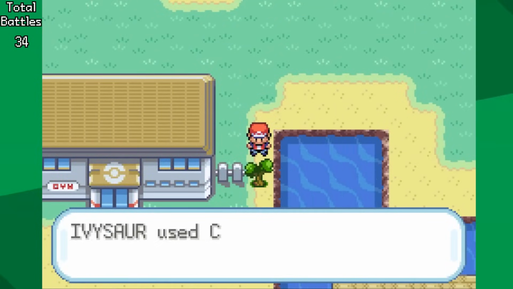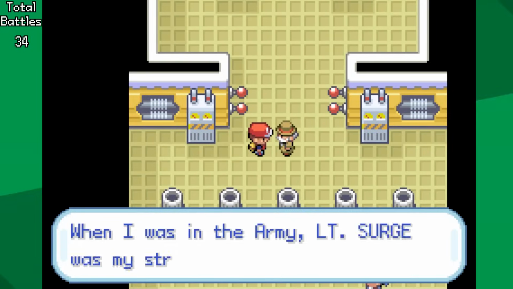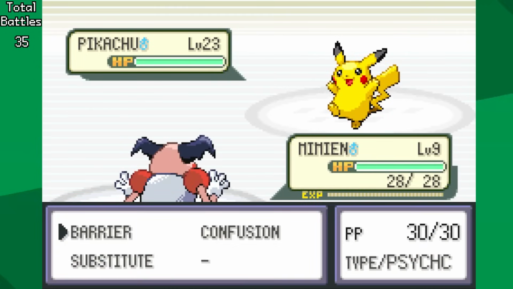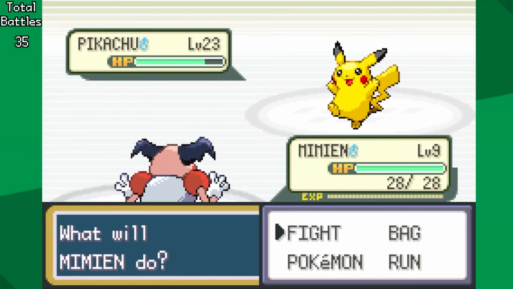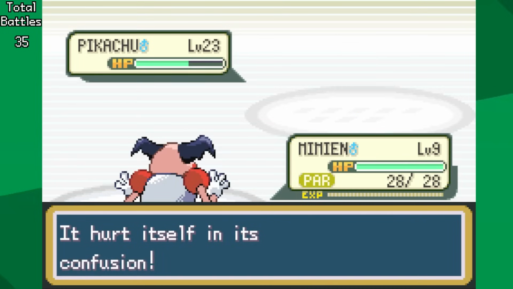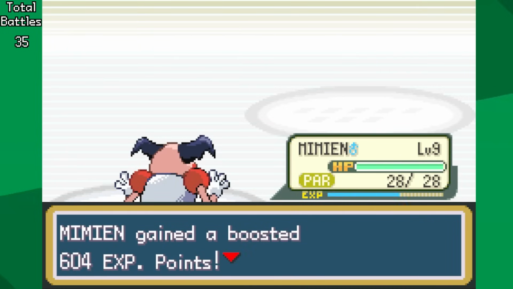Now, if you recall, we actually skipped Lieutenant Surge, so we're going to go back to battle him, but there is a mandatory trainer, Gentleman Tucker. He was not mandatory in Red and Blue, but he is now, so we're slowly losing that advantage. Now, obviously, our Mr. Mime is way lower level than Pikachu, but because it attacks randomly, we can theoretically defeat it, and this is huge.